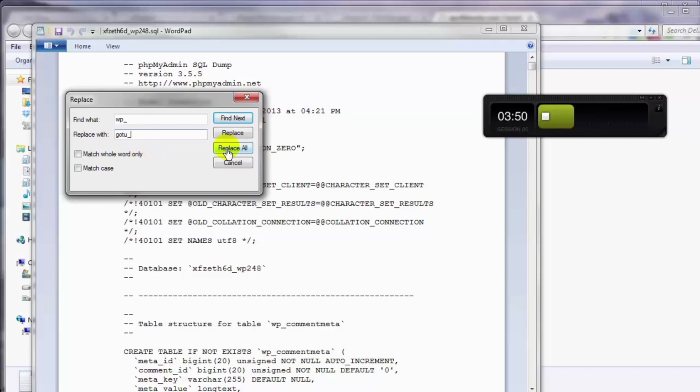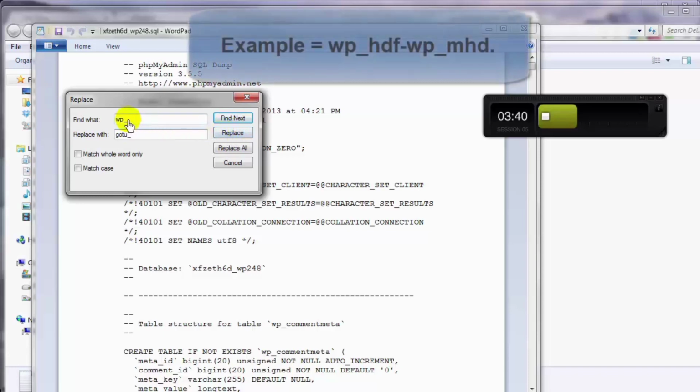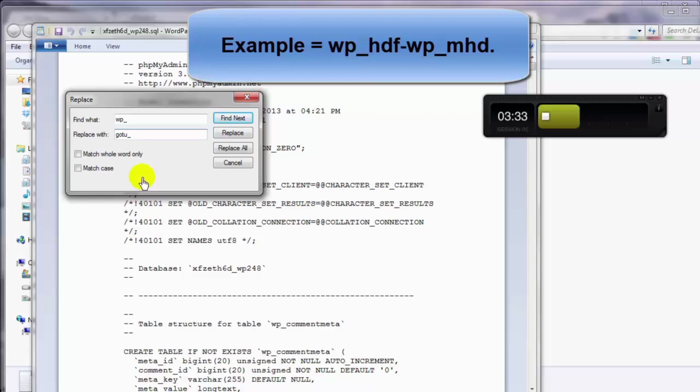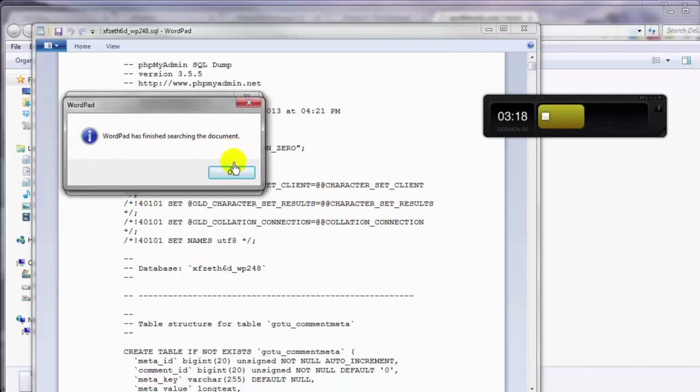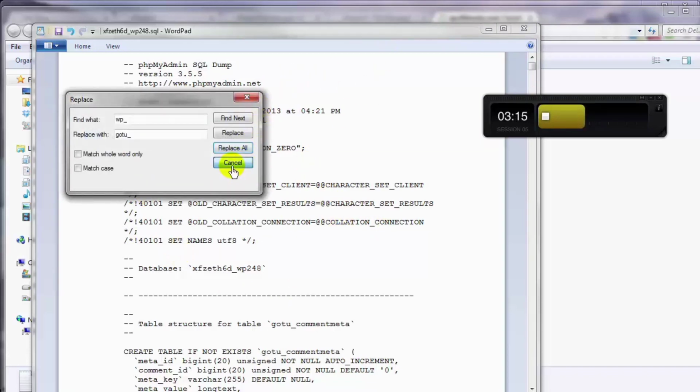all. Now, if you've got a whole lot of funky plugins installed and activated and it's a real seasoned site, you may want to replace one at a time, because some plugins will use WP underscore a couple of times in the path of that plugin, and you only want to change the first instance within that path, not all of them. So when you click on replace all, anything in here that has WP underscore is going to change. So you may want to do this one at a time if you've got a seasoned site. If it's a brand new site with minimal plugins, boom, do that. And we're done. Okay. Now let's cancel this.